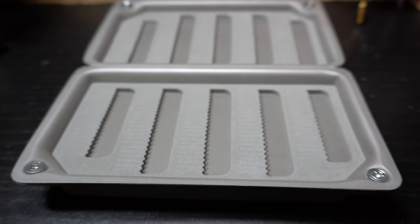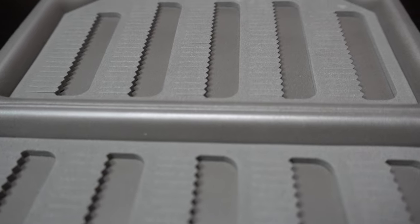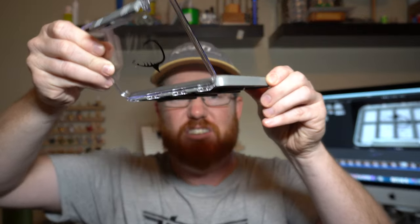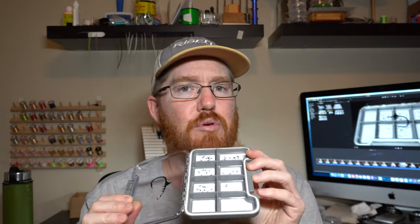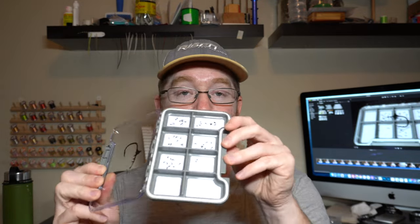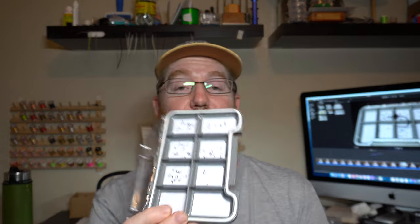The other box I've got — here's what it looks like without flies in it. These are really more for smaller flies, like midges and stuff. I use them for dry flies as well, but they're magnetic-backed. As you can see, there's flies in there and I'm turning it upside down — you can shake it and they're not going to come out. The reason I got them to sell is because this is pretty much all I use when I fish. I'm actually tying size 26 and 30 flies up for a customer right now — very, very small.